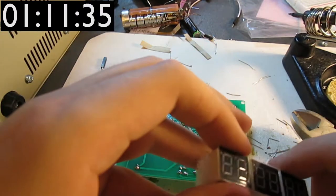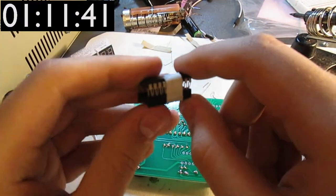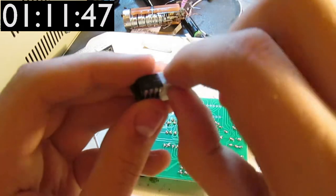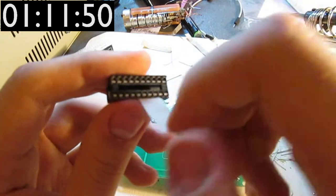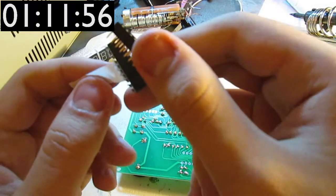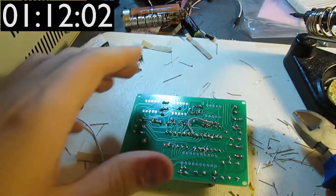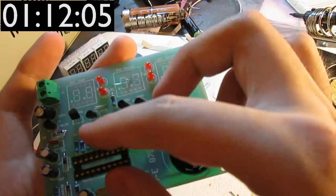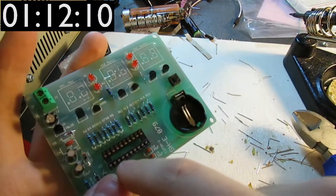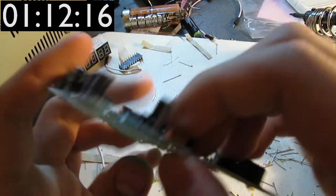So now let's do the chip socket first. The chip socket and the chip itself is wound like so for some reason. So let's unravel this and get the chip socket. The chip got some of its legs bent during transit, I suppose. And that's not a very good thing, but anyway, you put the chip socket in there, making sure that the indentation on here matches the one printed on the silk screen layer.